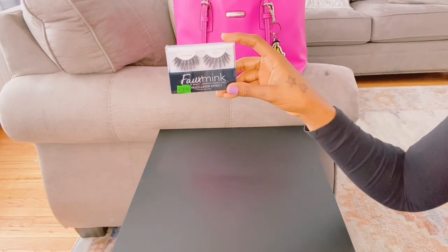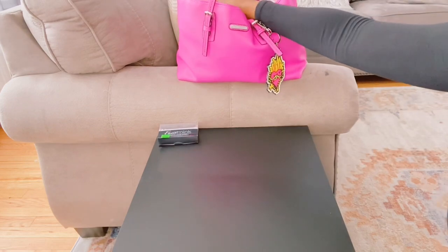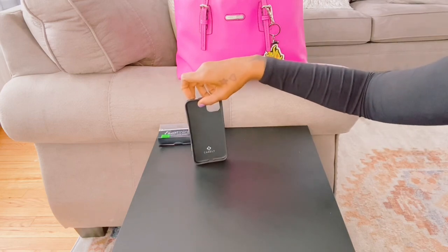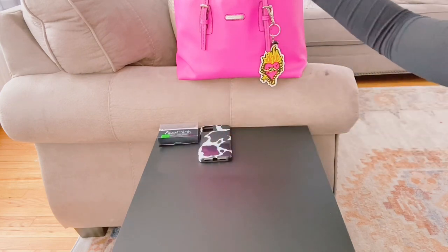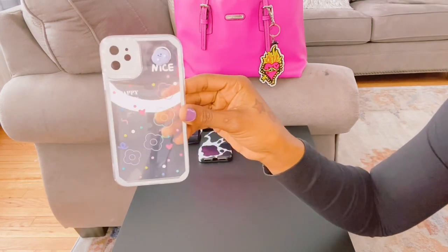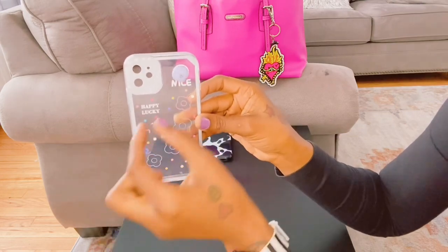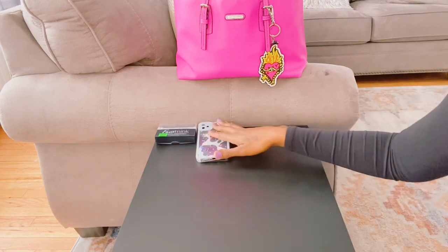I have my fox mink eyelashes. I have my phone case — this one is from Casetify. I have another phone case I got from Amazon; it says 'happy lucky nice cute lucky happy' all going around it. This one actually can have a chain attached — I haven't bought the chain yet. It's so cute and girly.